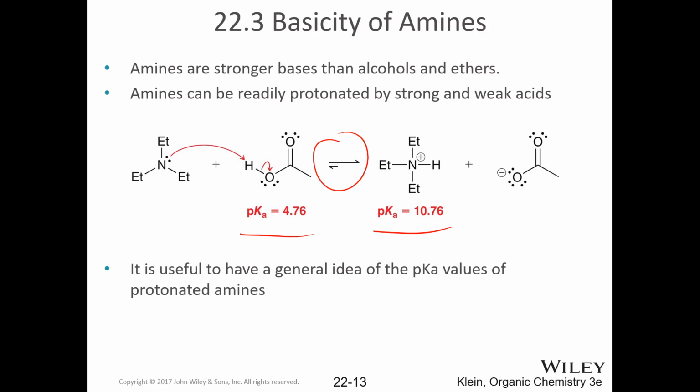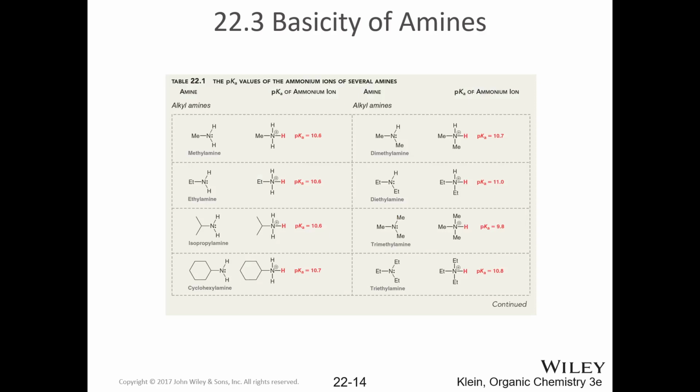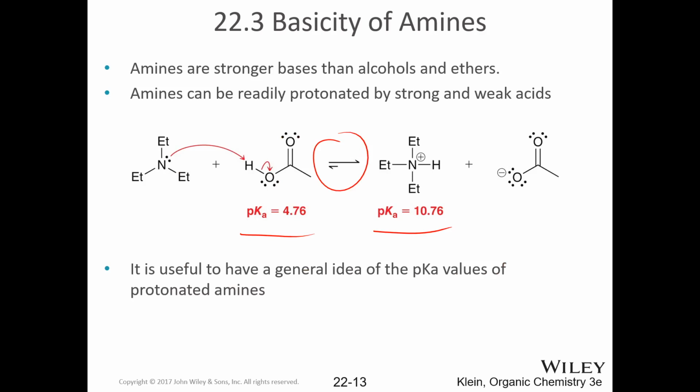But the core idea here is that A, amines are basic, and B, they're pretty good at donating a pair of electrons. So keep that in mind. We're going to need that. How we look at that basicity is the reverse: we look at basicity, which does not have any atom to donate that we can measure concentration, by looking at the pKa of the conjugate base.